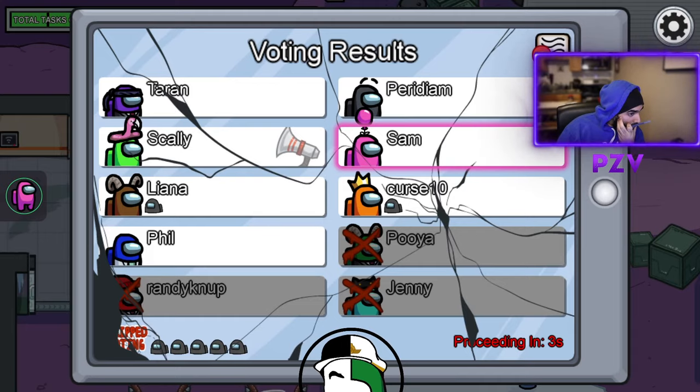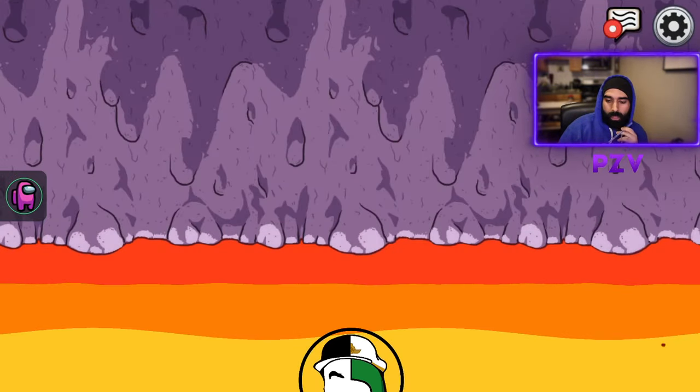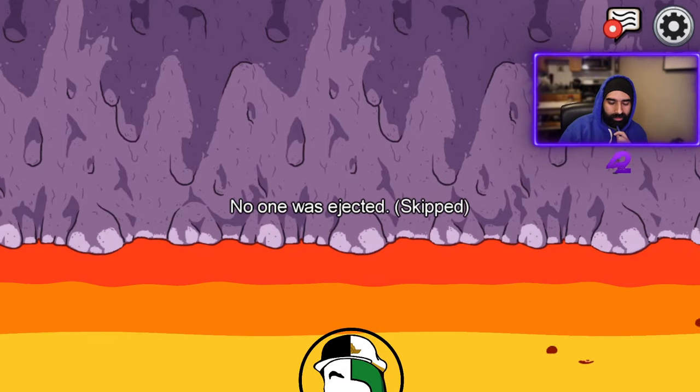Taryn, who else was in admin during Jenny's death? It was me, you, Scally, Peridium. I was, yeah. That's a pretty long time. Oh, hey, Austin, hope you're doing well, man.